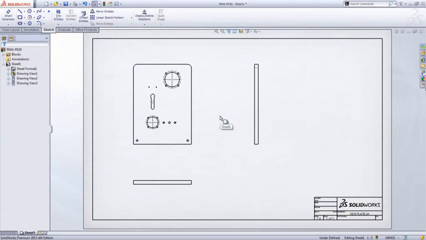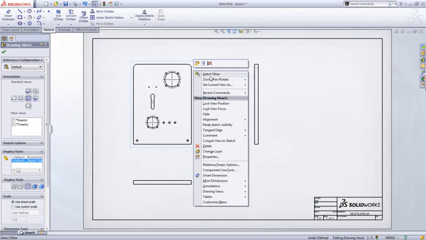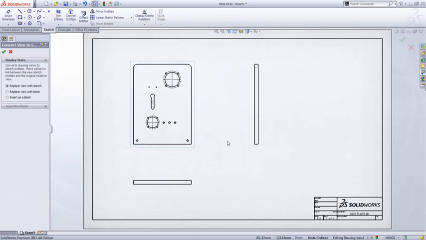Finally, if we want to simplify a drawing, we can now save any view off as a sketch. Views can be saved as sketches, blocks, or replaced as an inserted block. This is a great way to reduce overhead on complex drawings, or to share this drawing with another SOLIDWORKS user without the need to send them the SOLIDWORKS part file.